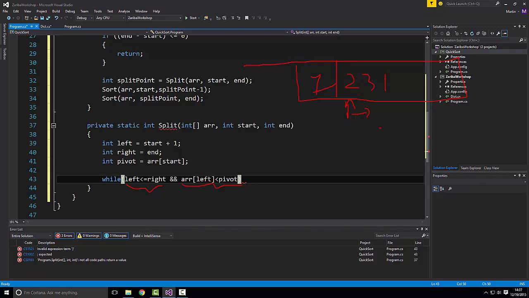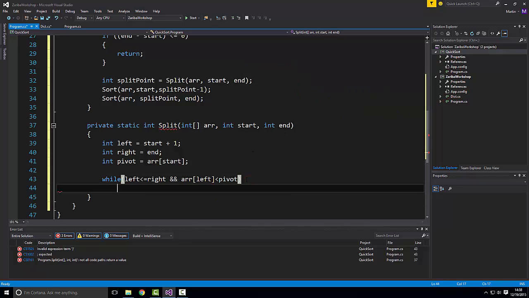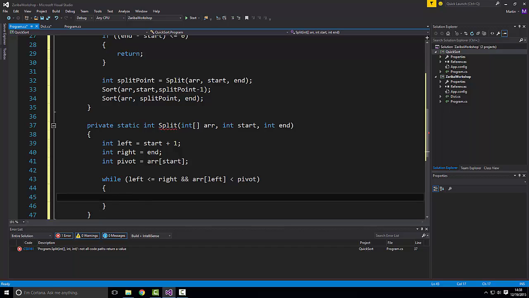We move to the 3, it's smaller, so it's already at its right place, and we move on until we reach a number which is bigger than the 7, or until we reach the right cursor. In this case we'll reach the 9, and then we'll stop, and then we'll want to do something with it. Alright, so here the only thing that we have to do is left plus plus.